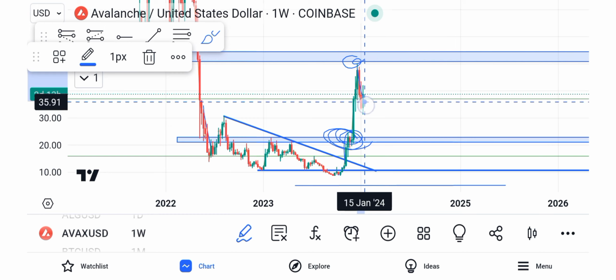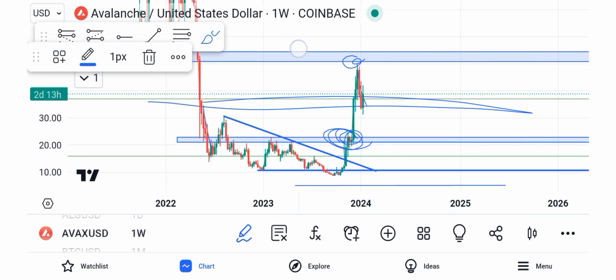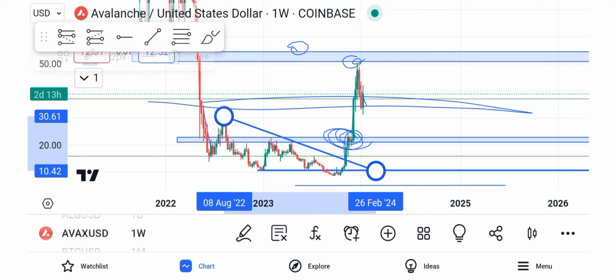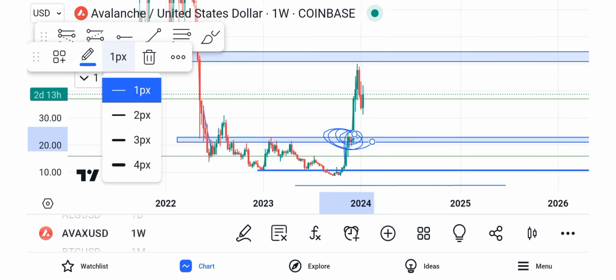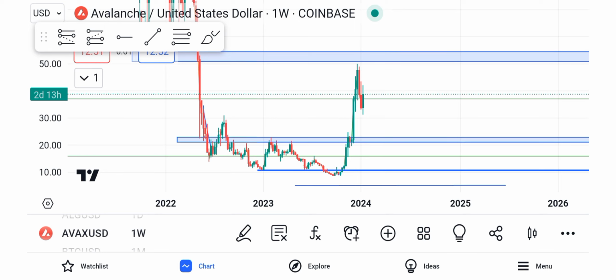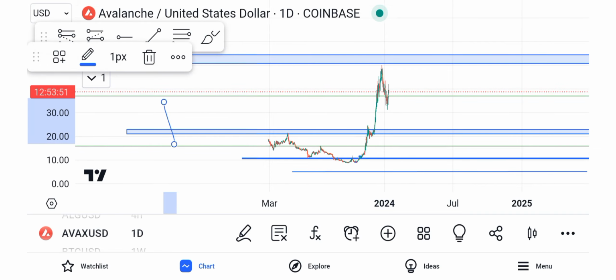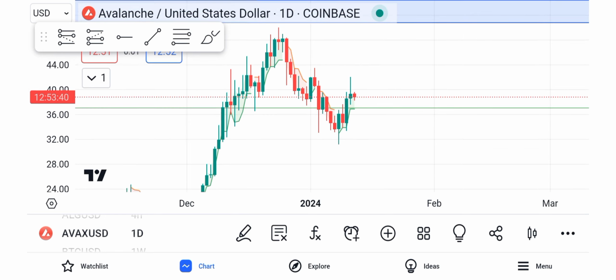But now it has retraced. It's now in between the 50% level of the two zones, this zone and this zone. In our previous videos, we've shown you guys that the market respects some of the 50% between two zones. So this is one of such scenarios. It respects this zone. Let's go to the daily and see what we find. So it respects this zone, but how do we confirm it has respected the zone and wants to move on?